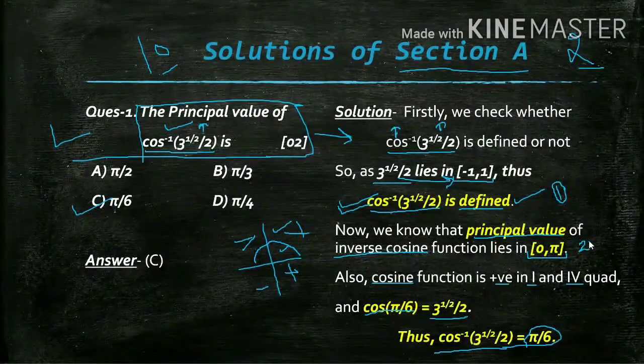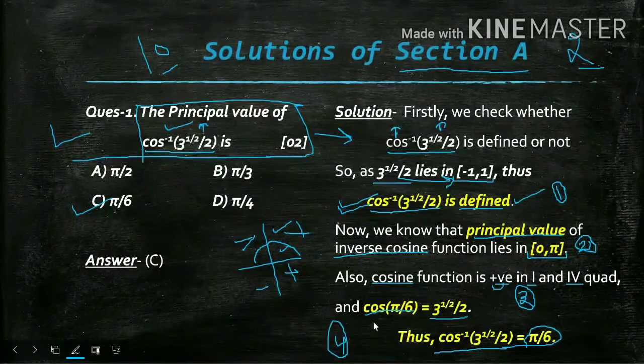For the second step, you need to tell in which quadrant or in which region its principal value lies. For the third, you need to find whether it is positive or negative, depending on the question. So here you have to find the value of positive root 3 by 2, so that's why I'm taking it positive. If it's negative, then I would be considering the negative one. And the fourth step is the final one: you need to find the answer by the trigonometric table. So these four steps you just need to consider. If you have done this, then grant yourself 2 marks, otherwise not. Clear? So let's now move to the second question.